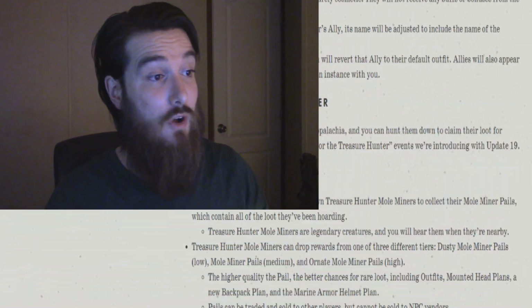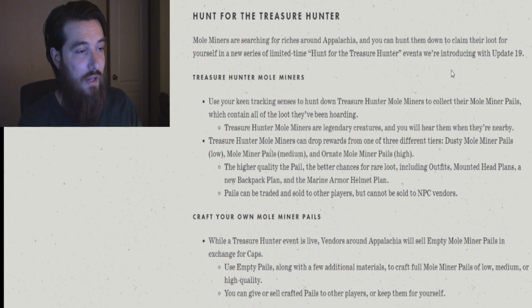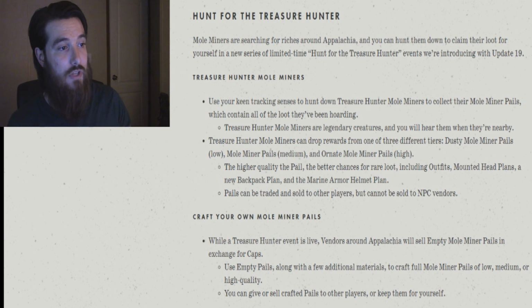event called Hunt for the Treasure Hunter that's going to be coming to Fallout 76 pretty soon. As you can see here, on Bethesda's website, within the inside of the vault, it states, the mole miners are searching for riches around Appalachia, and you can hunt them down to claim their loot for yourself in a new series of limited time Hunt for the Treasure Hunter events we're introducing with Update 19. And then below this, it has some juicy information about this new limited time event. It reads here, use your keen tracking senses to hunt down the treasure hunter mole miners to collect their mole miner pails, which contain all of the loot they've been hoarding.